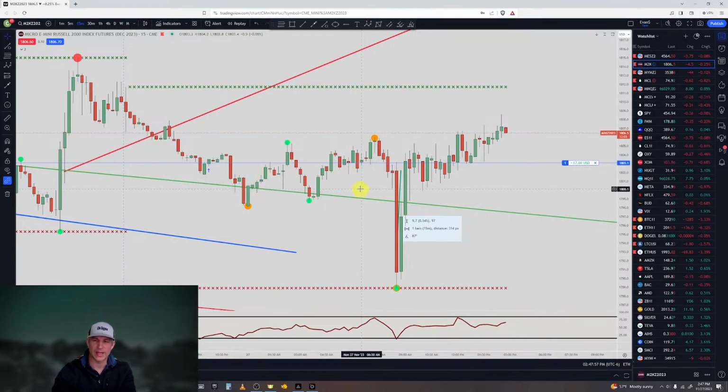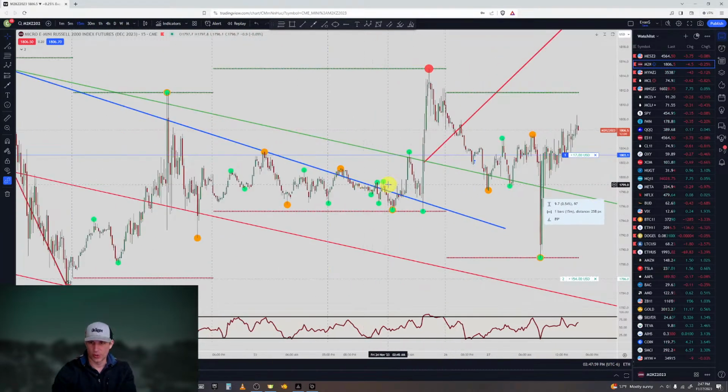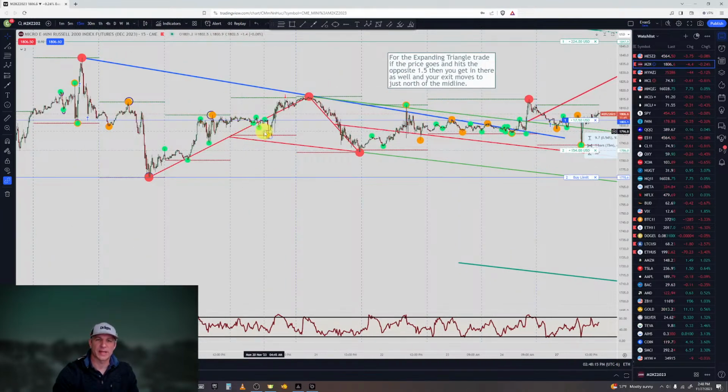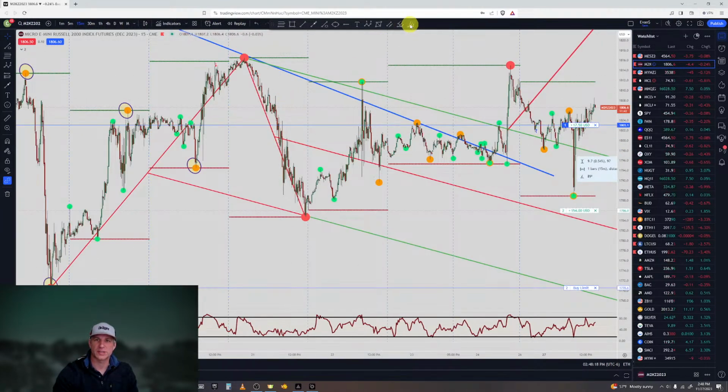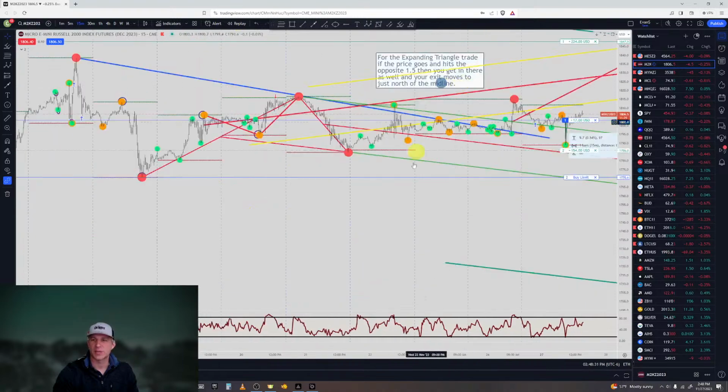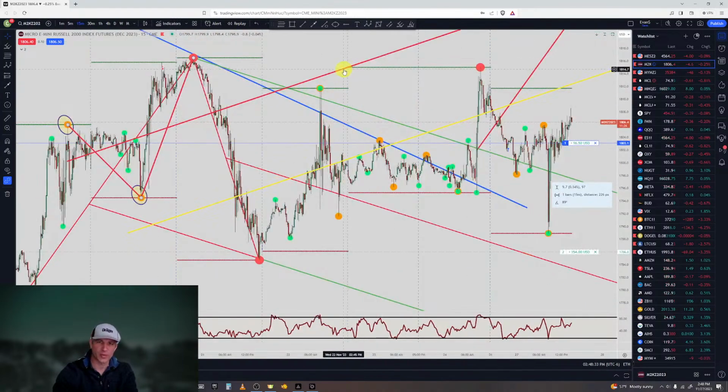But that one's said and done, because we have a whole lot bigger one right here that I'm really looking at. So using the red symbol for it right here, you can see it. Let me take these off because I don't need that anymore. That was an expanding triangle trade. I'll show you what that looks like. You take the shift pitchfork and you go to 1, 2, 3, and you can see price never has come up and closed above it up here. So that's why I took that one off, because we don't need that one anymore.